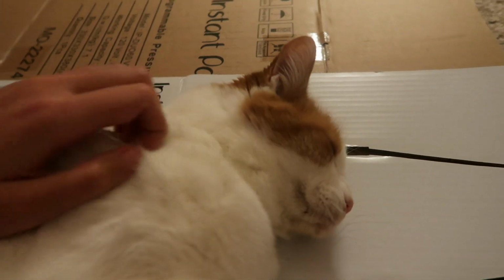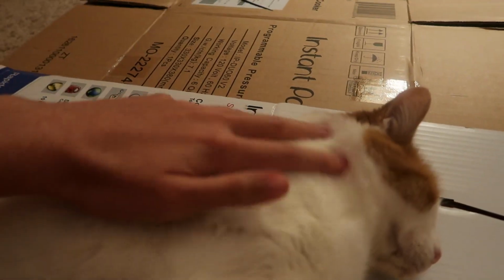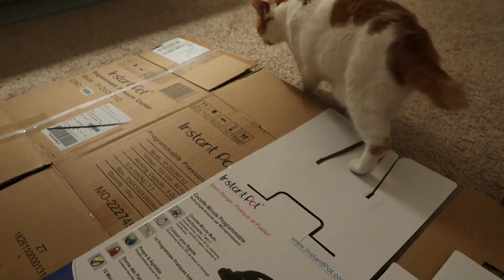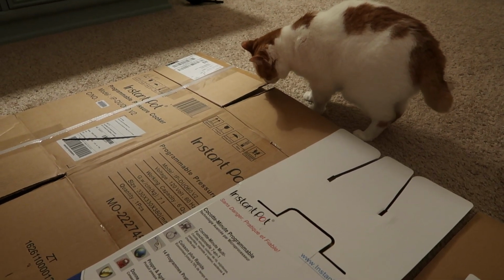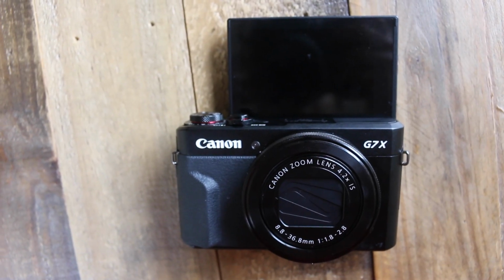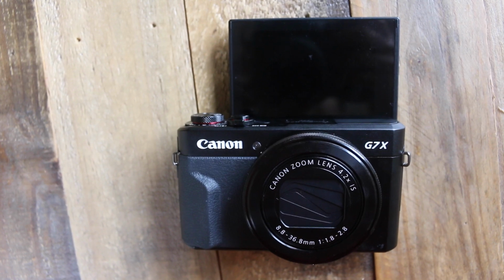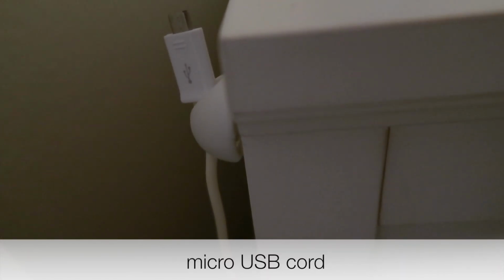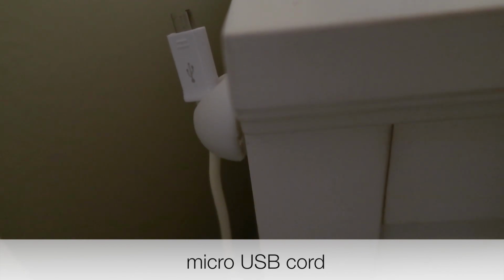This camera came with so much, a giant stack of paperwork, and all I gotta say is all these progressive companies that are making all this tech, they really need to get on the ball on making their packaging green. So you have all these makeup boxes and tech boxes and cords. Cords especially, I never keep. If there's a loose cord, out it goes. I can buy that cord on Amazon for $5.